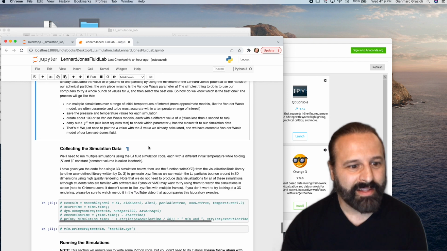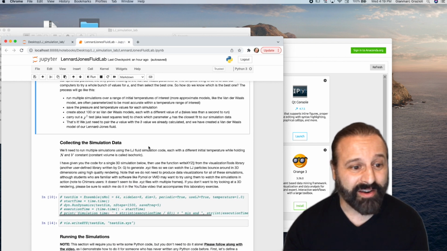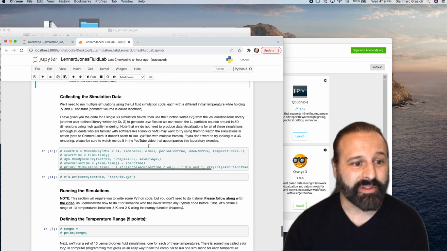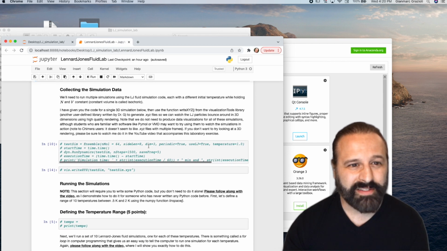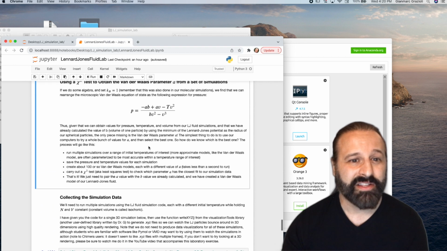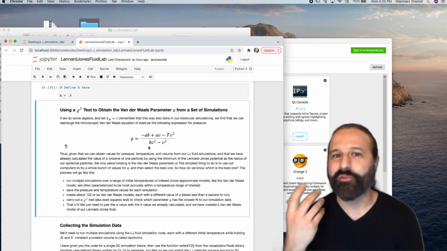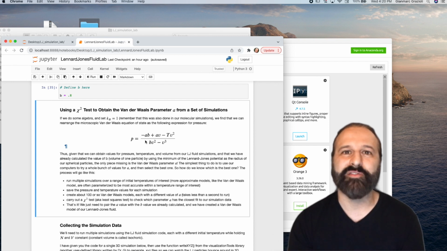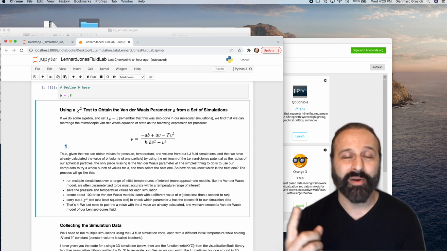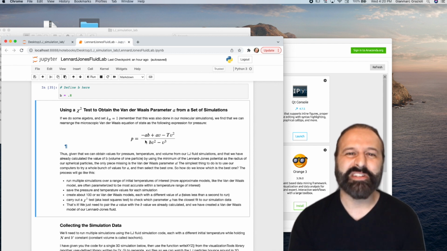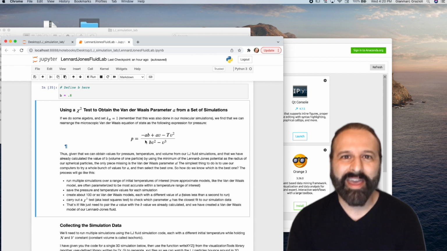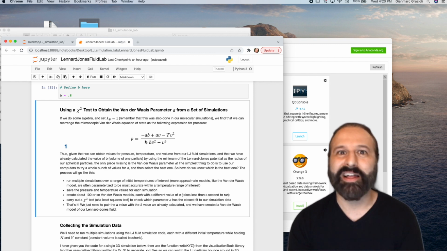So the first thing we need to do is run a simulation. In fact, we need to run multiple simulations really. One could run a single simulation, get the predicted pressure, figure out the chi-squared value, and take the difference for that one point, right? But that's not that great of an idea. We should be more thorough. N of 1 is typically a terrible idea. So let's not do that.